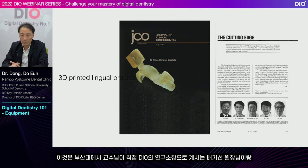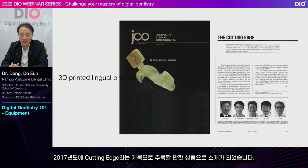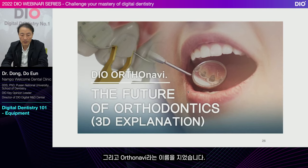This paper was published in the JOC journal by a professor at Busan University who worked with director Bae Ki-sun, the research director of Dio. It was introduced as a cutting-edge product, which attracted a lot of attention in 2017. And it was named OrthoNavi.